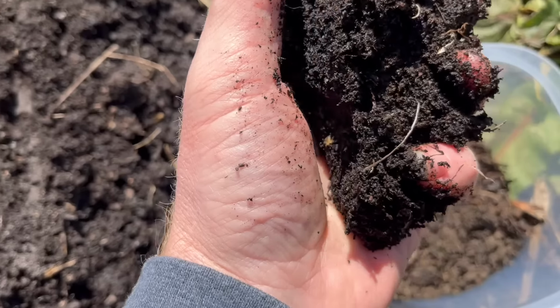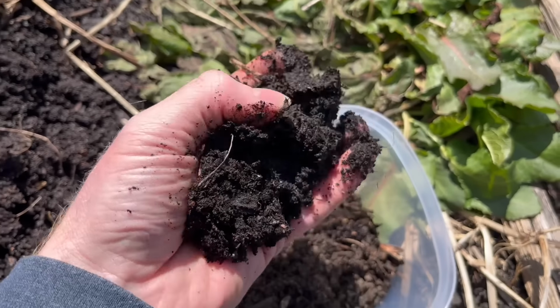Then you have to get the leaf mold, okay? So as I've said in my other videos about the other fertilizers, go to the oldest forest in your area, and go to the biggest, oldest tree in that area. Go to the base of that tree, clear away the leaves, and underneath the leaves you will see a nice, dark, rich layer of black, fluffy material, soil. It looks like soil, but that's leaf mold.